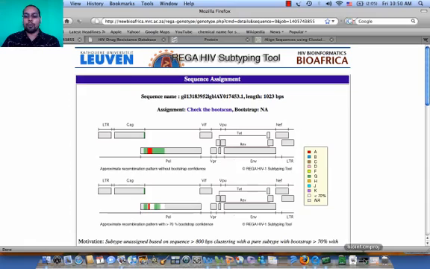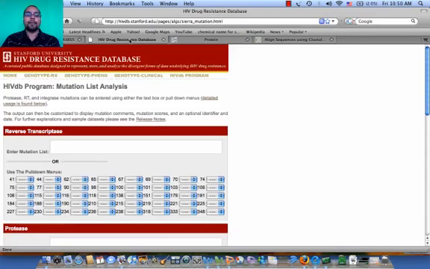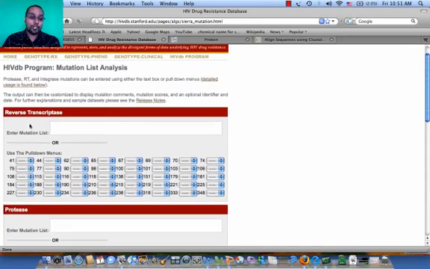The second example that I want to show you is the Stanford HIV drug resistance database. Now, what this section of this website does is that it allows you to tell it what mutations have occurred in a genome, and those mutations are associated with specific resistance for HIV.